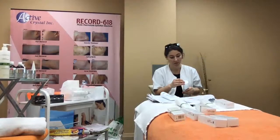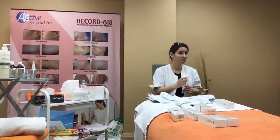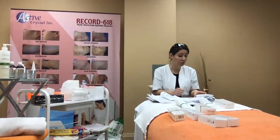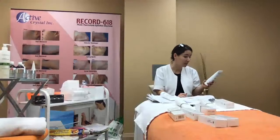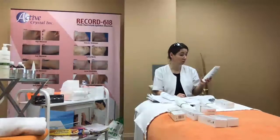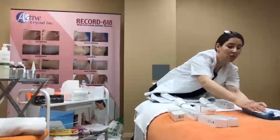Client feedback on the cleanser booster: clients like the smell and texture. After applying, skin doesn't feel tight — it feels very hydrating. It has PCA, urea, butylene glycol, and citric acid which are really hydrating, with citric acid providing mild exfoliation as well. These are not stripping ingredients — quite hydrating overall.